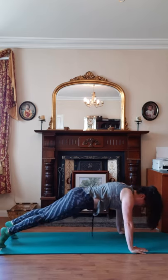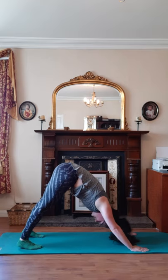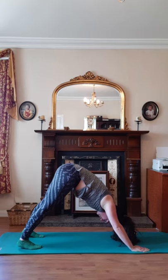5, 4, 3, 2, and 1. Inhale. Exhale, push through to downward dog. Squeeze shoulder blades back. Feel the stretch down the back body. Brilliant. Inhale. And exhale.